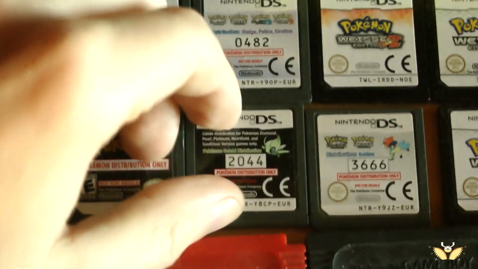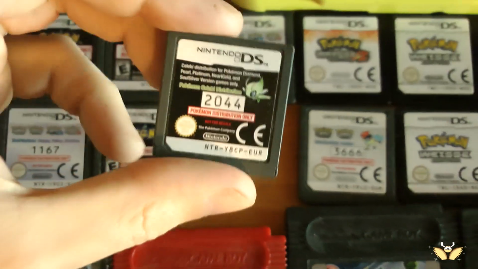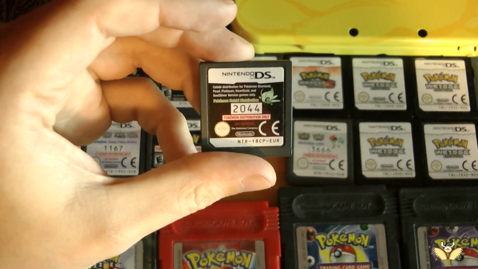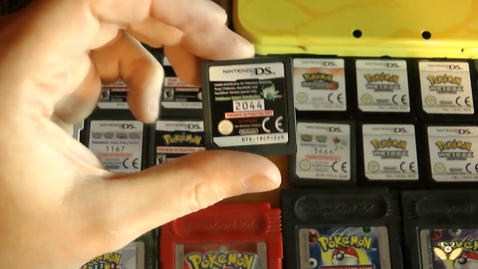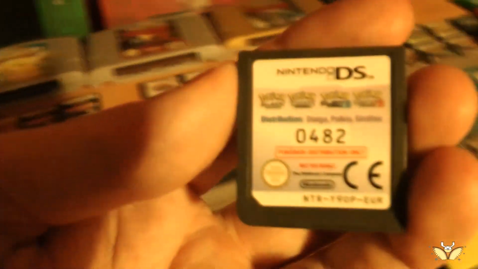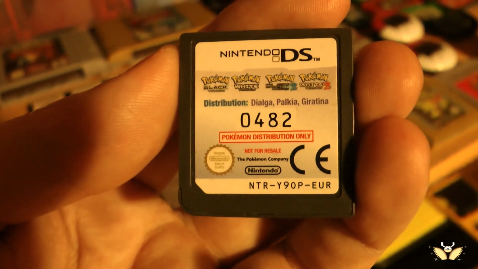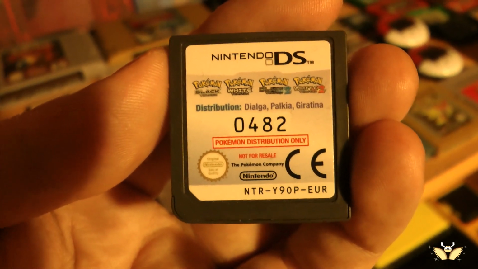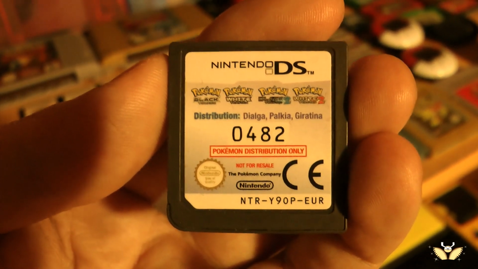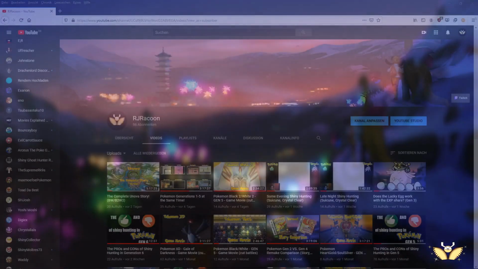I think the rarest distribution card in my collection is either the Celebi distribution card, which can distribute the 2010 Event Celebi for the Gen 4 games, or the Generation 5 Shiny Creation Trio distribution. This one was used to distribute either a Shiny Dialga, Palkia or Giratina to your copy of Pokemon Gen 5 games.